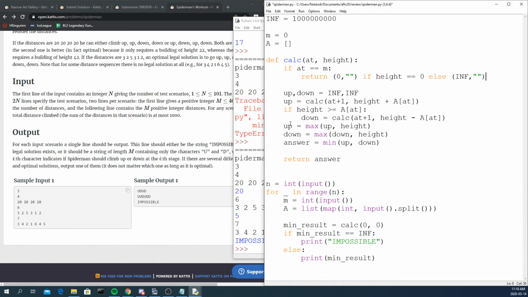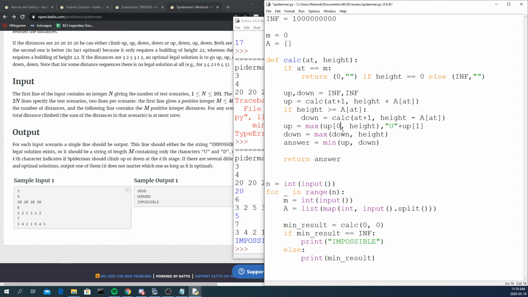And then when we construct our answer here, we update it. We need to add the step we took to the string. So here we went up, so it's going to be u plus the second value of the tuple.